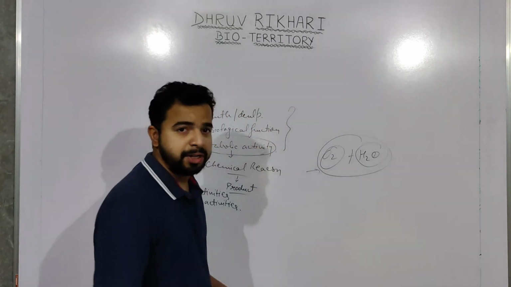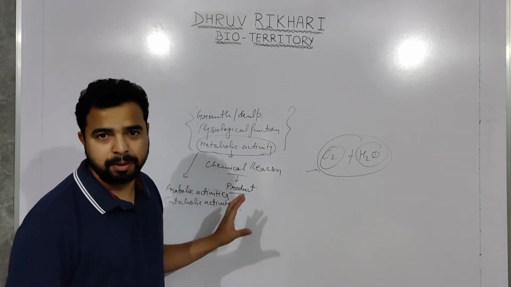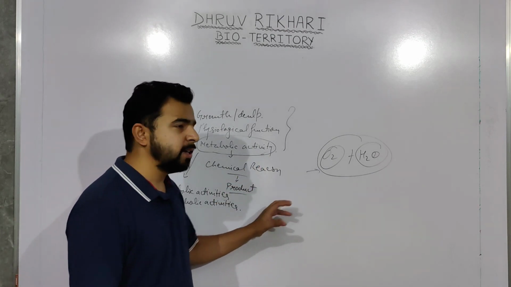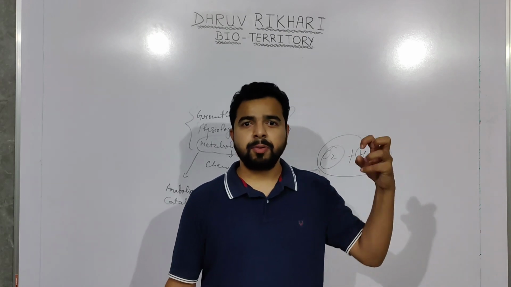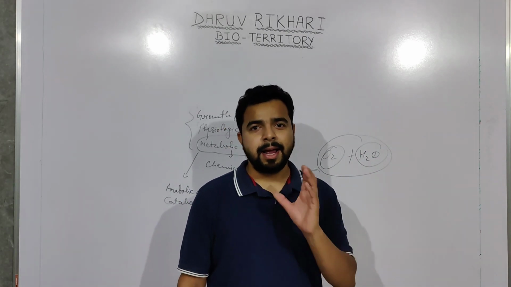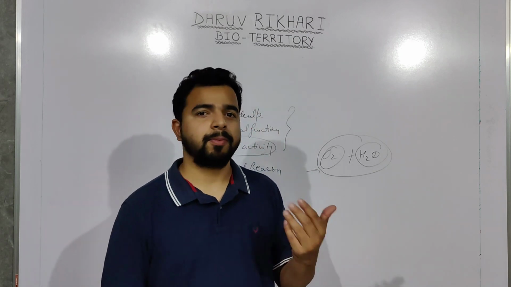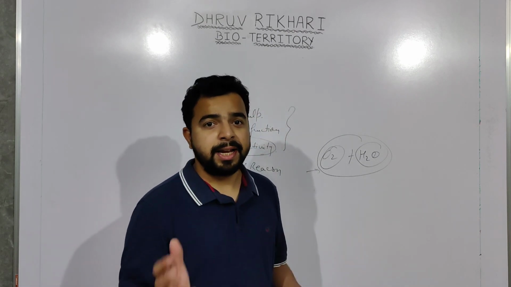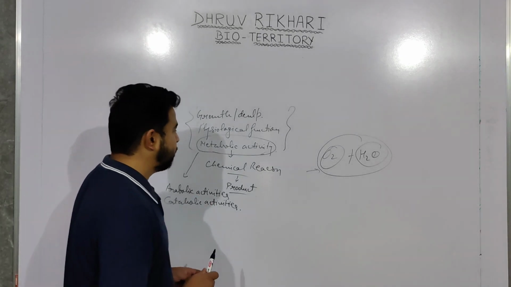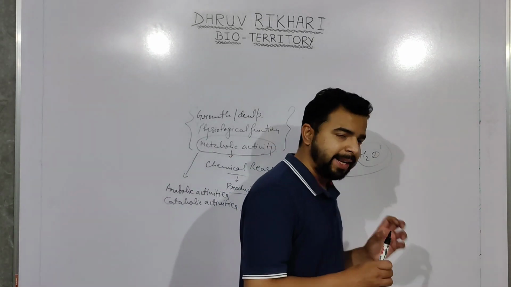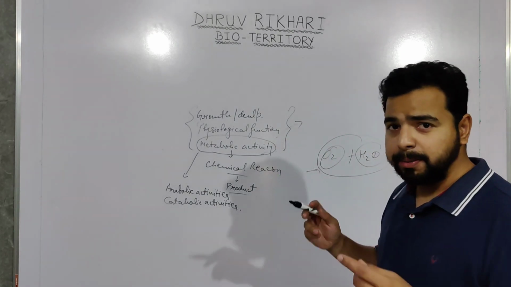So that's why elimination of byproducts is also important, and these byproducts are also formed in this chemical reaction process. So metabolic activities form the products which are helpful for animals, plants and living organisms, and the toxic byproducts need to be eliminated from the body so as not to cause any harm in the functions of any of the systems. So this is about the criteria of living organisms.